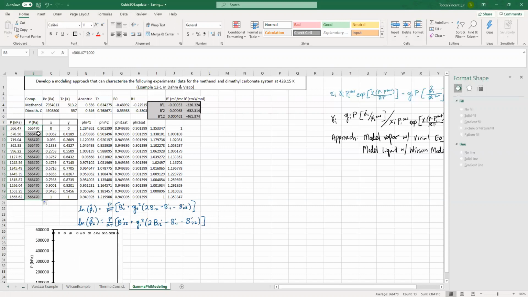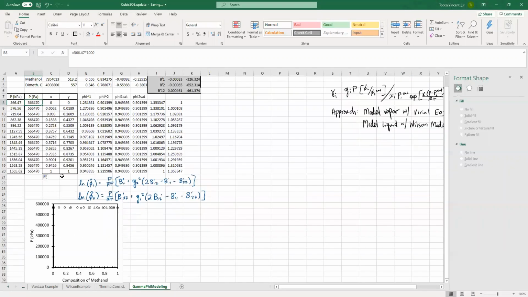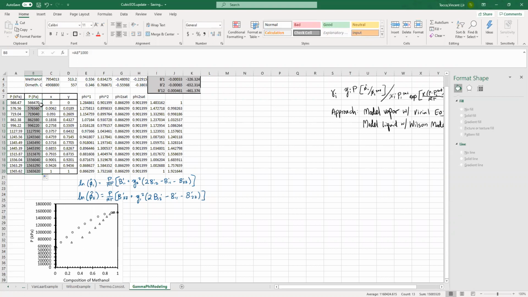No, kilopascal. Yeah, I think this is okay. Oh, I see what I did. When I copied this formula down, it's copying the same value. So instead of the value, I don't want to multiply the value of 556. I want to multiply the cell value such that it changes as I go down.